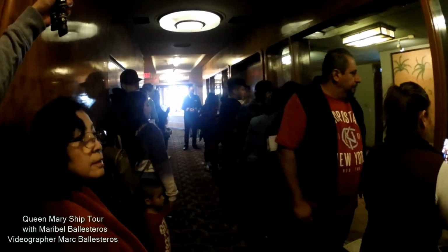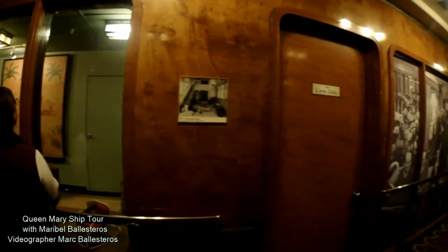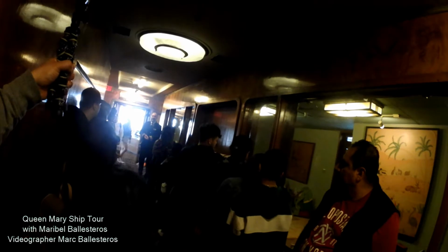Our ship. Now originally the playroom was a little bit wider, a little bit longer, and a little bit taller, going up to about 12 feet. And there was a slide along this wall from the top to the bottom of the room. That slide would have been a lot of fun in the rough North Atlantic waves, bouncing your way down. Now we had a full-time attendant on staff to take care of your kids so that you adults could also go play. The observation bar is a beautiful room to take in a view of the North Atlantic, provided the seas were nice and calm like they are today.